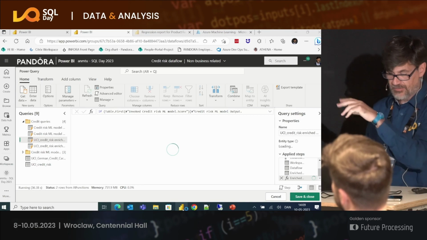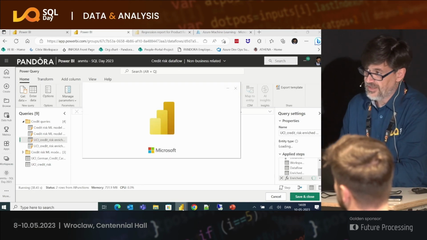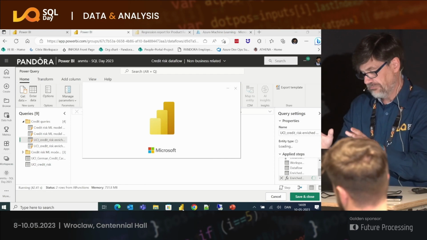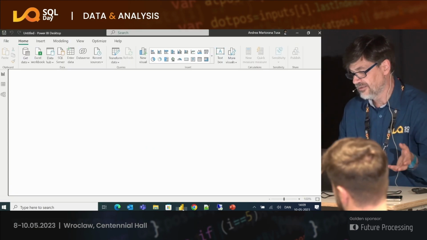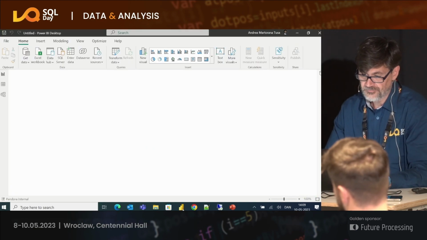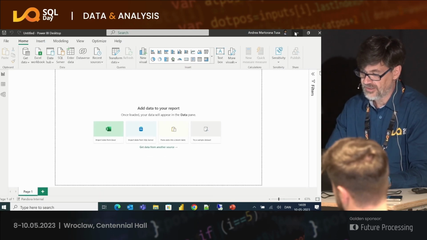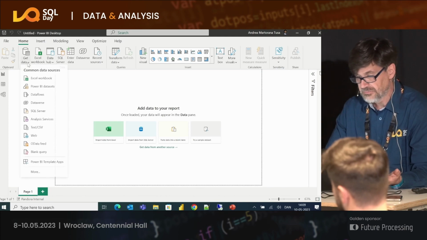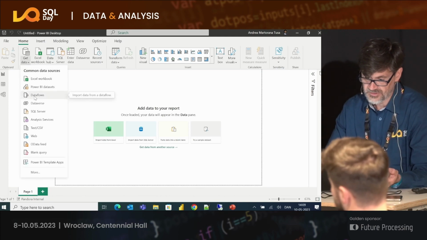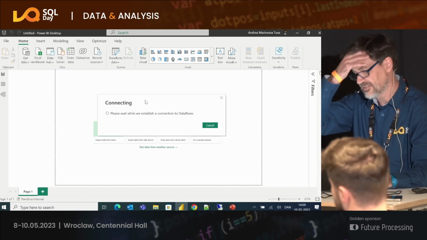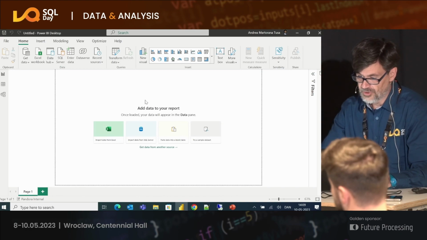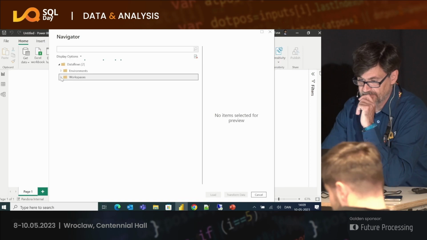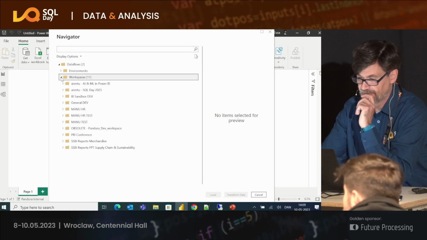Same thing, meanwhile, it's faster. Same thing I can see from Power BI desktop. Because it's a dataflow, I'm basically storing some data in my dataflow. So I can actually connect from Power BI desktop to dataflows and see the datasets. So I'm connecting to dataflows, workspaces, from Power BI desktop.